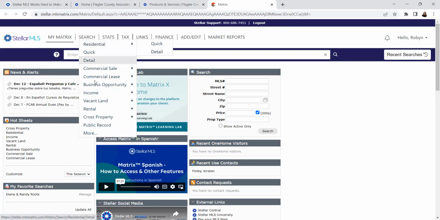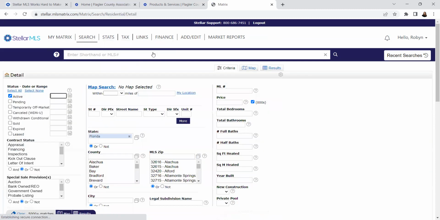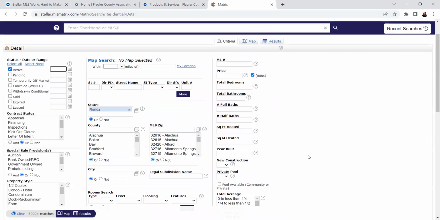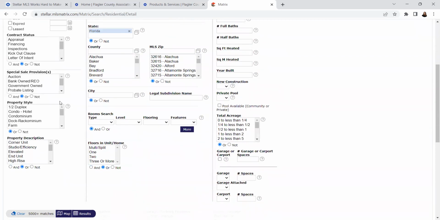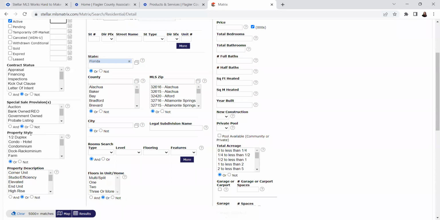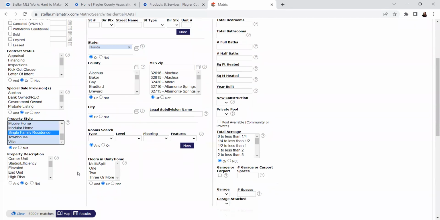In here, you can see you can search for any of these. You can go public record. But you come in here, go to Detail. And this is what this looks like. So it'll always default to active, and just make sure over here, come down here, if you're searching a certain thing, like just single family only, you're going to have to pick it because it won't automatically do that.